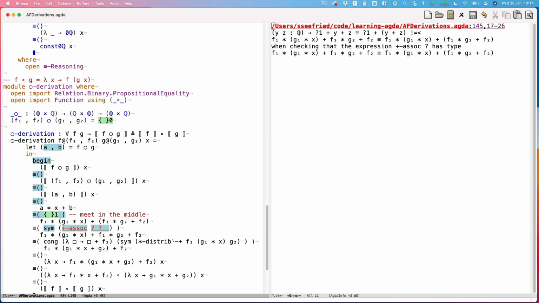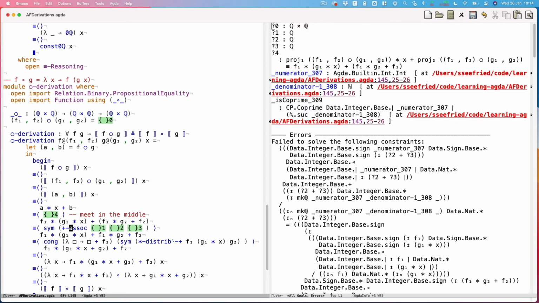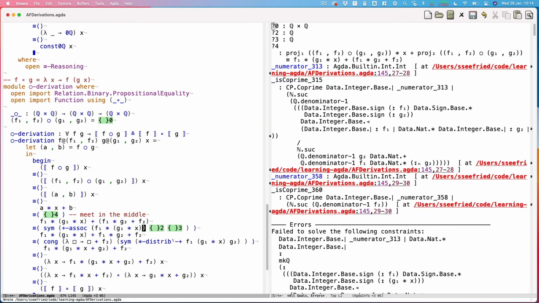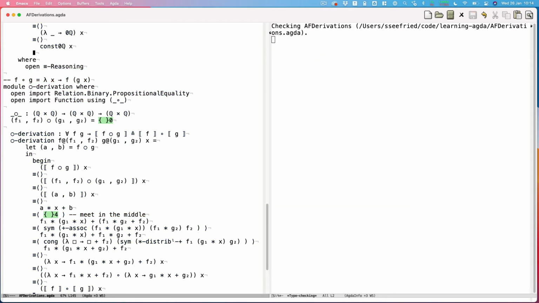I think I have to provide 3 question marks there. Nice. And this will be the first part of that associativity. The second part will be this. And the final part will be F sub 2. Great. So I've reassociated that.